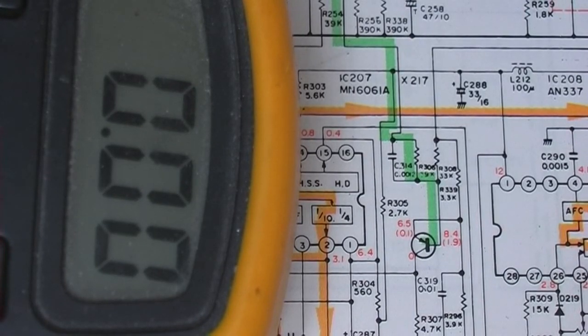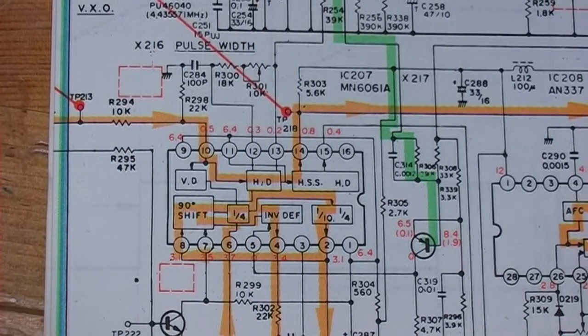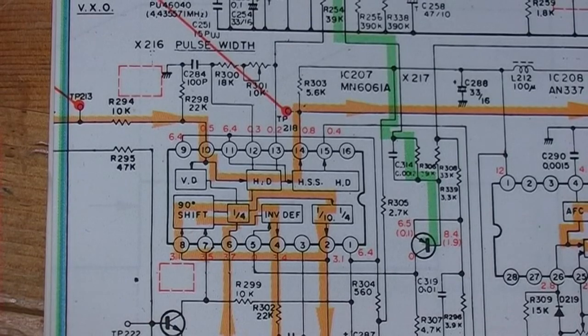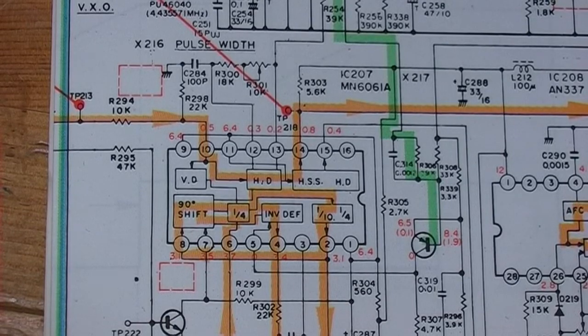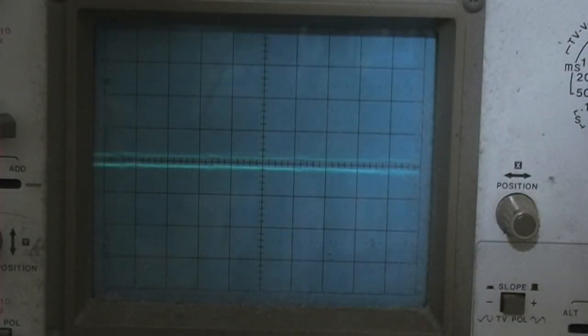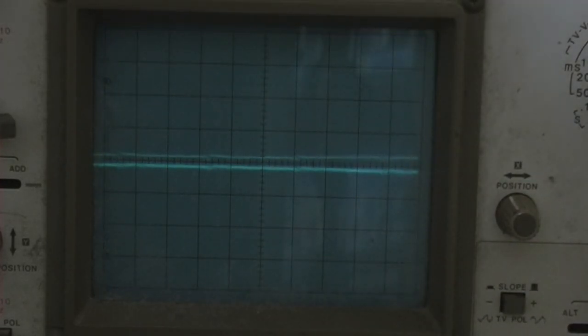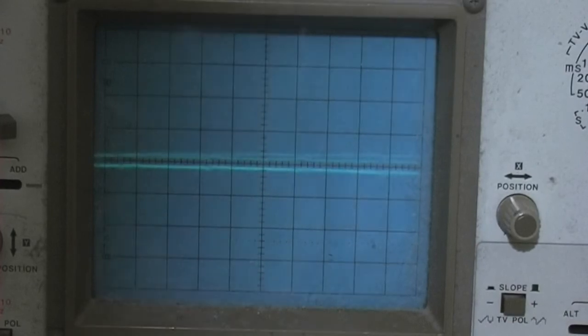0.79. What's it supposed to be? 0.1. So I think my area looks as though it might be possibly that chip. Looks like it might be that IC207. What I can do, I've got another machine that works. I'll take one out of that and try it in this one for testing, and then I'll have to see if it's possible to get one of them chips. If not, then it might be the end of the line for this machine.